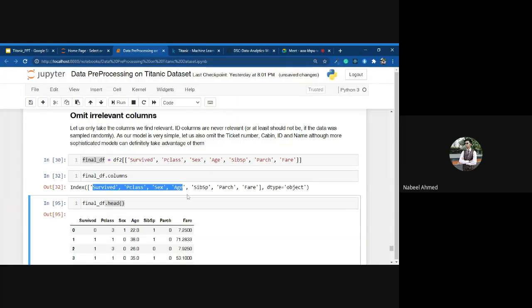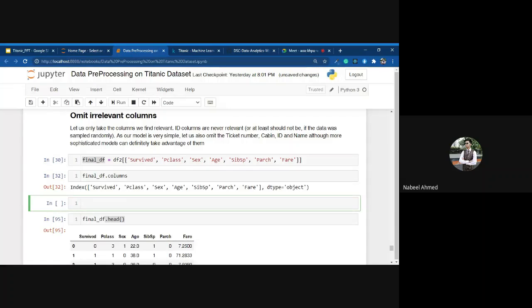I have 7 variables. But out of these 7, what is my predictor variable? The predictor variable is the variable which I'm going to predict. So this one was my predictor variable. I'm going to predict whether a person has survived or not based on these variables. For those who are finding it confusing, it's a very simple function. If there is a function y equals x plus z, I'm saying y is my predictor variable and x and z are my input variables.